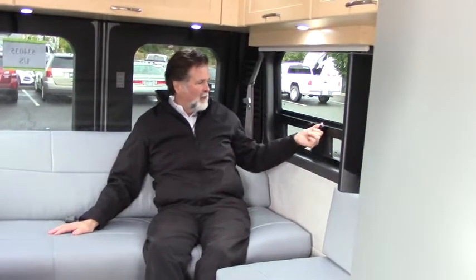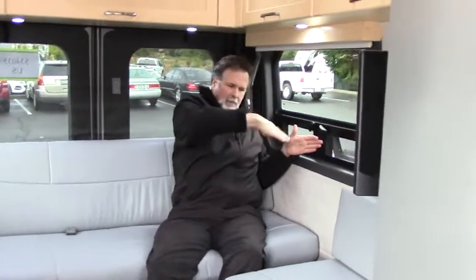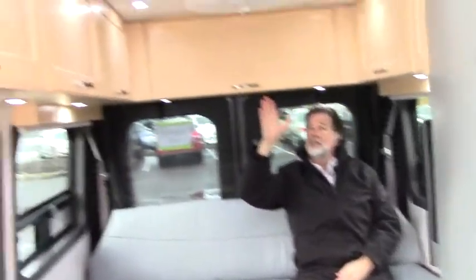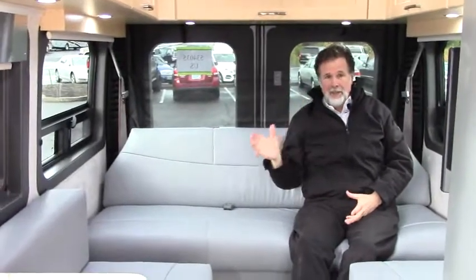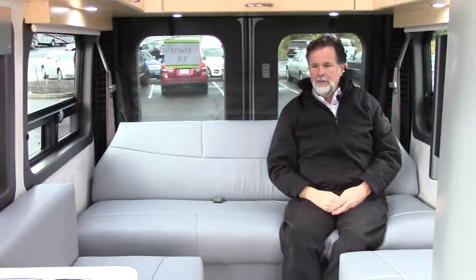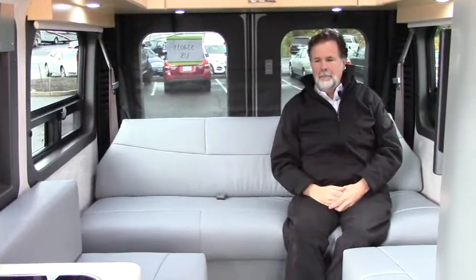You also have cantilever windows here below. So these can be open. They open from the bottom out, and that allows it to where when it's raining outside, you can still have your windows open and get some good ventilation. Soft touch ceiling. You have LED lighting, which is the best lighting now in motorhomes. Helps you to control your temperature and things. You don't have it overheating in here, but very, very good quality light.